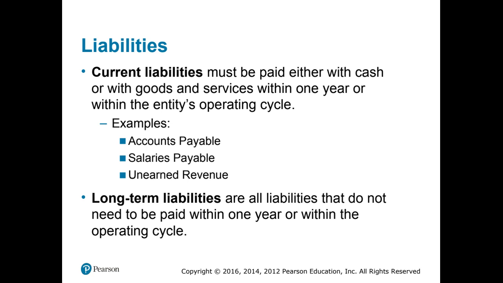And then liabilities, same type of logic. So current liabilities must be paid within 1 year or the operating cycle of the business. Some examples of current liabilities: accounts payable, salaries payable, unearned revenue. Those are normally always current liabilities. And then long-term liabilities are liabilities that do not need to be paid within 1 year or within the operating cycle. So these are liabilities that can extend past 12 months.